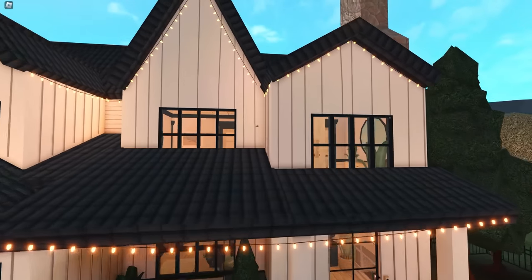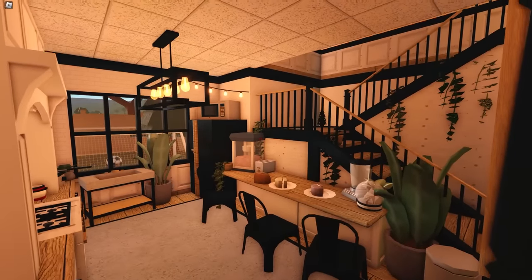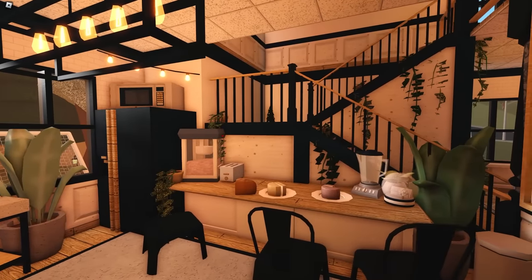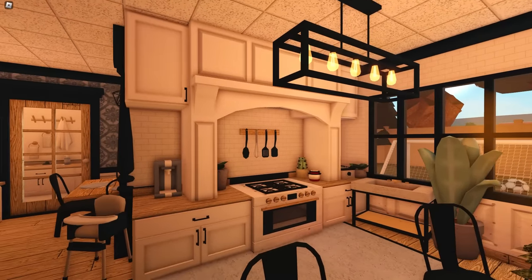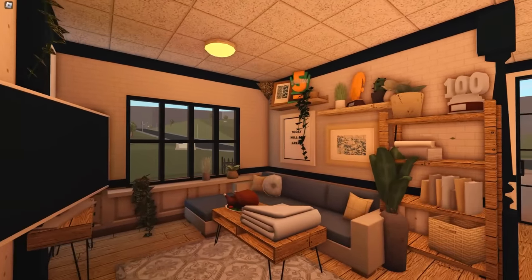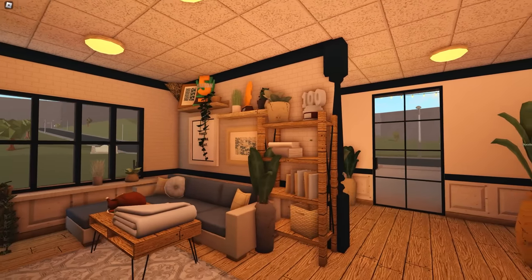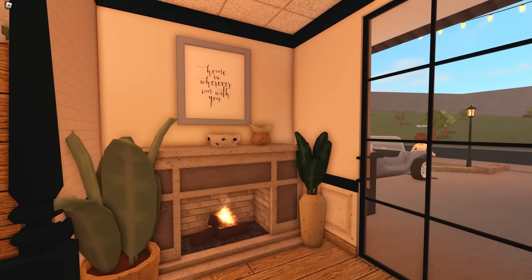I believe we have some custom wall trim up here. No, this is structural. My bad. I thought it was a decal. Okay, interior is so cute. I love this little breakfast bar area. The warm lighting is growing on me. At first, I was like, this might be a little bit too yellow, but now I think I like it because it's super cozy. And the color scheme, the blue complements the yellow, so it works. Maybe tone it down just a little bit, but it's not bad.